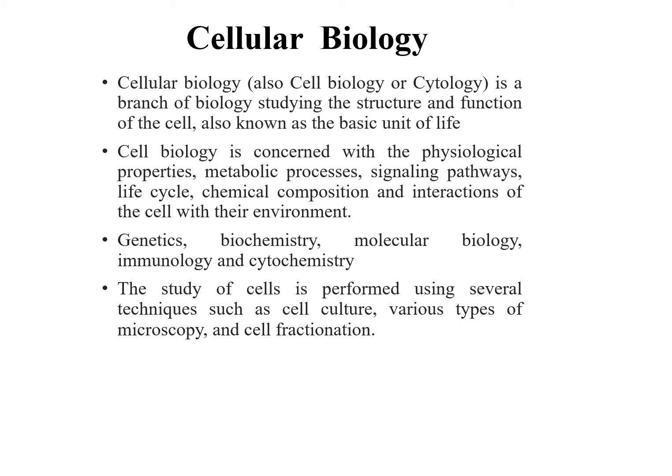So, what is biochemistry? It explores the chemical processes within and related to living organisms. For example, chemical reactions and the combinations which are involved in various processes like reproduction, heredity, metabolism, and growth. Molecular biology, immunology, and cytochemistry are also related to cellular biology. So, what is cytochemistry? Cytochemistry is a branch of cell biology dealing with the detection of cell constituents by means of biochemical analysis and visualization techniques.